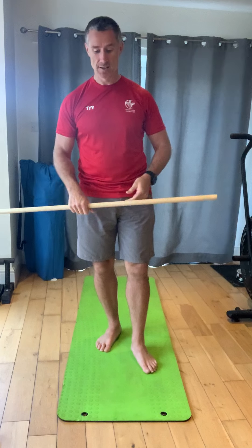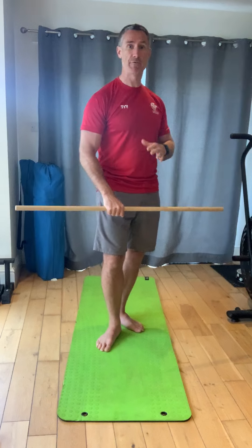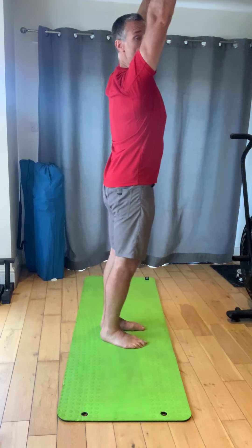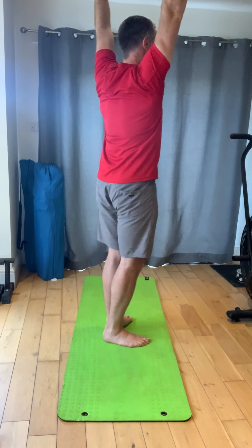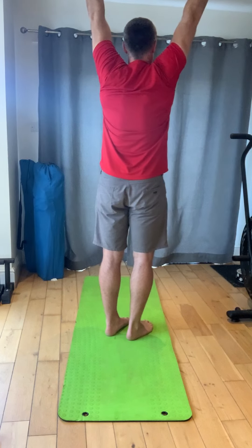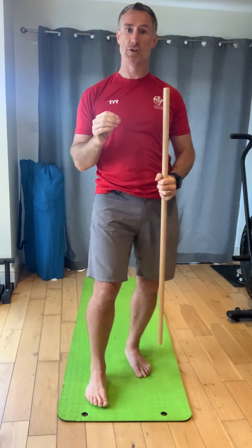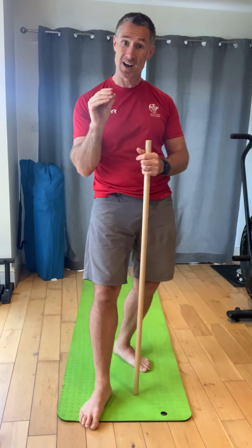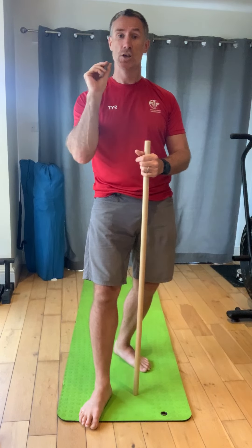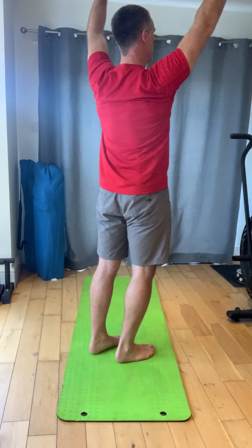You're going to need a stick for this task and you'll be lying on the floor. You'll be lying on your front, the stick above your head, and you are going to lift the stick off the ground whilst also shrugging your shoulders towards the ears. This is a bit different from other drills where we talk about setting the shoulder down and back — we are trying to train a particular part of the shoulder here, so it's important that you incorporate the shrug element.